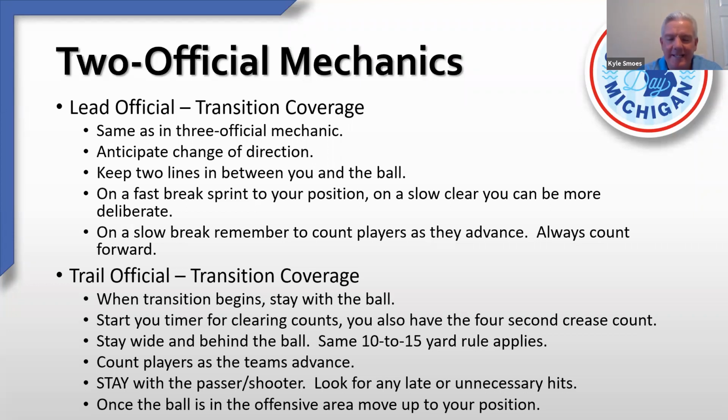Now the trail, like I said, these coverages are very similar in the 2-man as they are in a 3 as far as areas of responsibility and counting players and all of that. The one thing that does change is your timer. In the trail, in a 2-man, you're going to turn your 20-second timer on and you're going to have that 4-second goalie count. And that's where we were talking a little bit earlier, Michael, where we said, really, does that goalie count become a 5 or 6 second count? Sure, it does, because the goalie makes a stop.